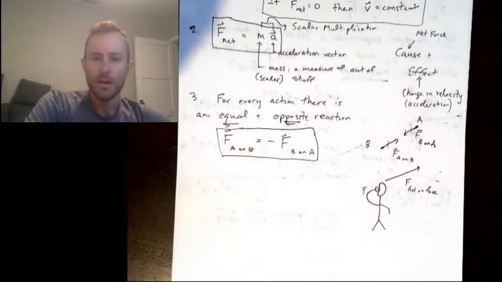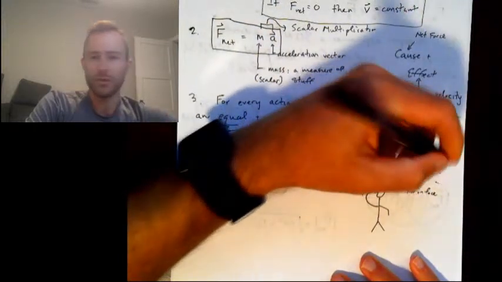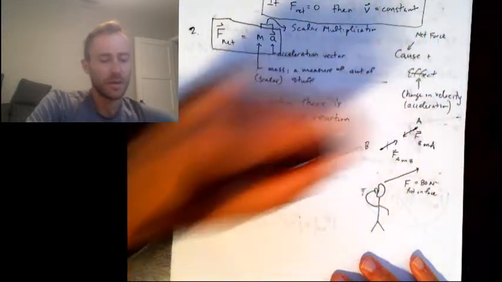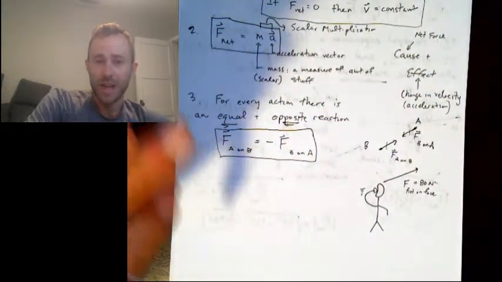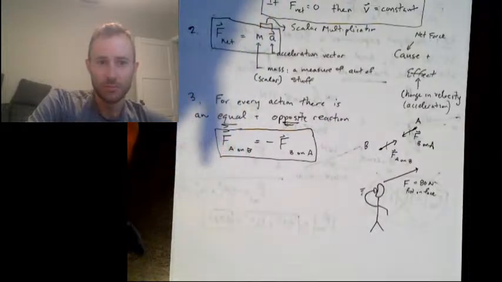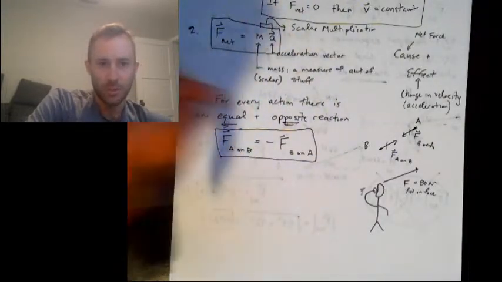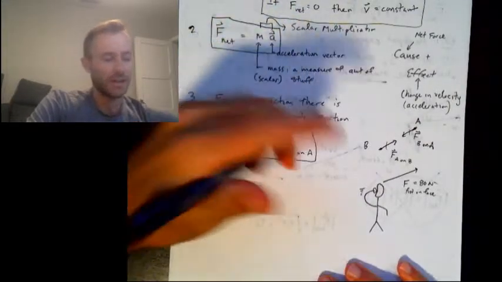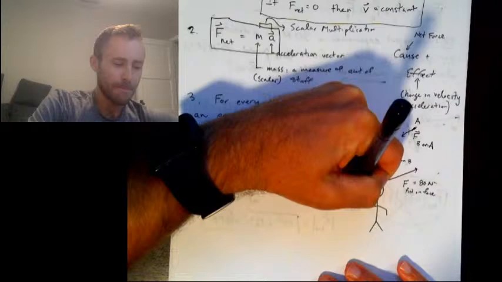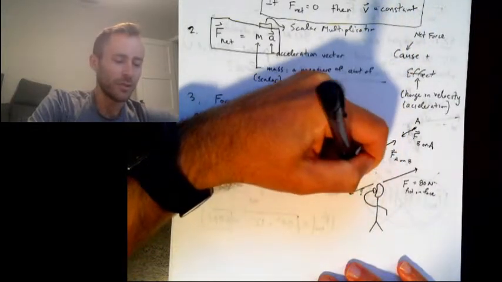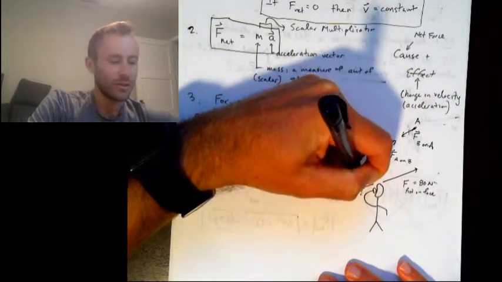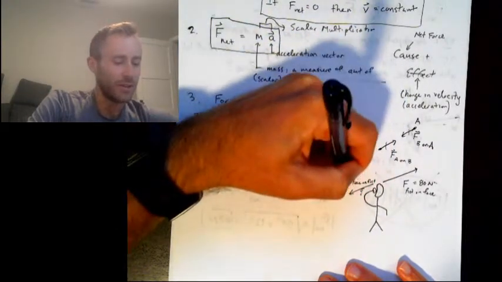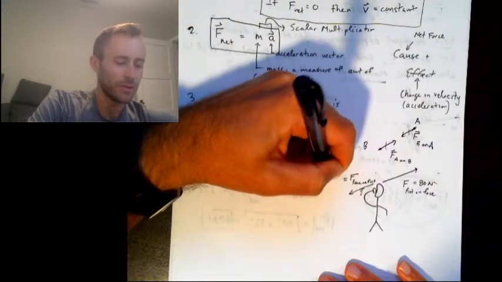Okay? And let's say that that force has a magnitude of 80 newtons. What if the reaction force was not equal? What if the force was unequal but opposite? In that case, the force that your face exerts on your fist might be less than 80 newtons. Maybe it's only 30 newtons.